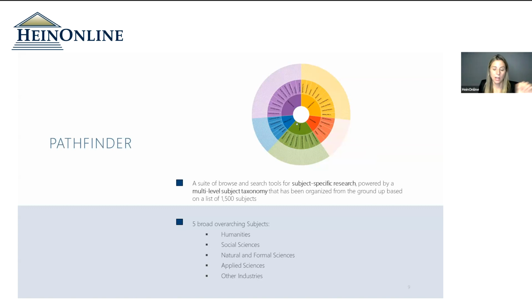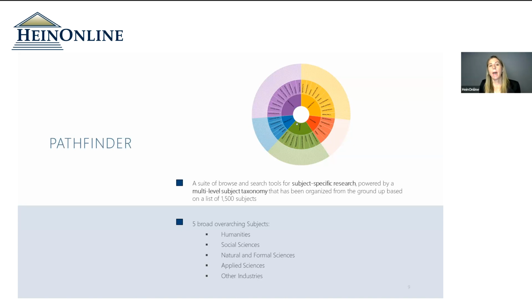Then once you find that subject, you click on it, and then it'll give you a list of all articles on that particular area. And then what you can do from there is search within those journal articles. So again, it's just a great way to find on-point relevant articles for your research. Just to give you an example of how much content we have, let's say you scroll down to human rights and you're looking for human rights articles. You can see there's over 147,000 articles in the journal database focused on human rights. International relations, over 500,000 articles on international relations. Then from there, you just search within to find the most relevant on-point content or articles for your research.